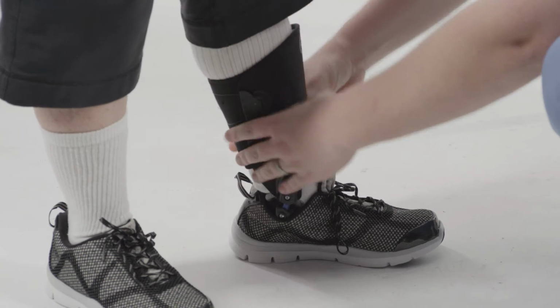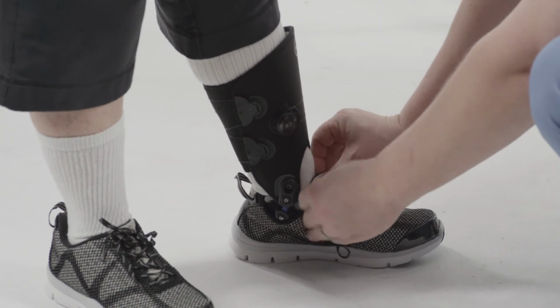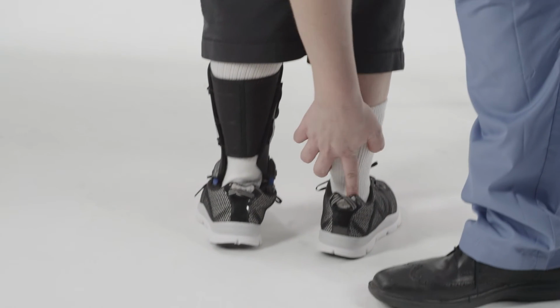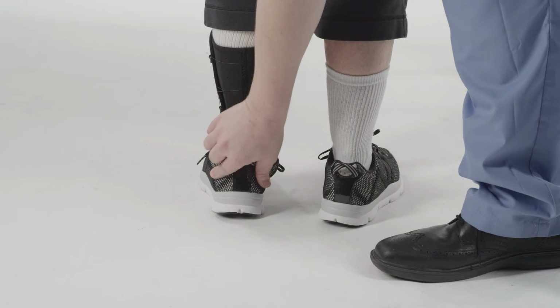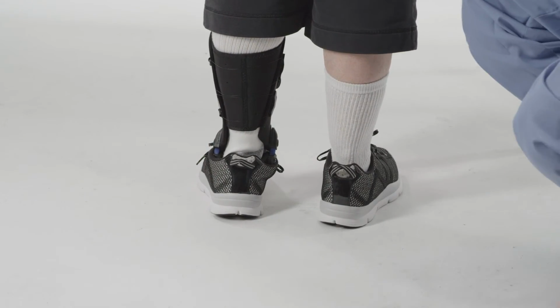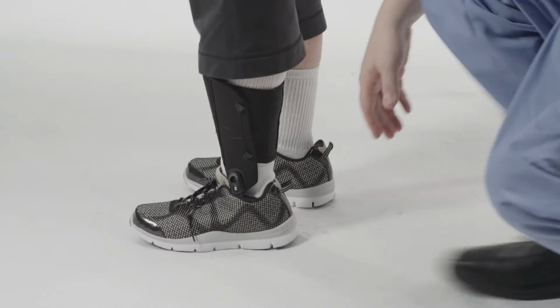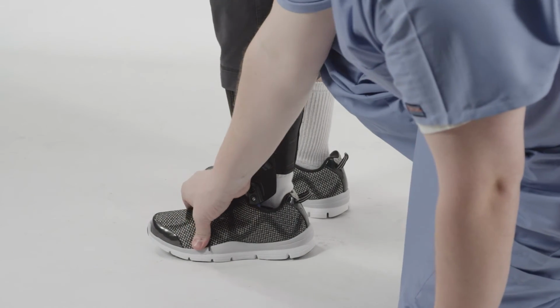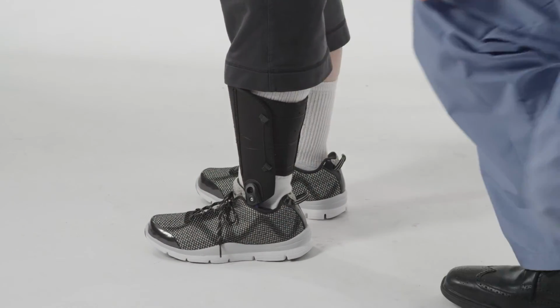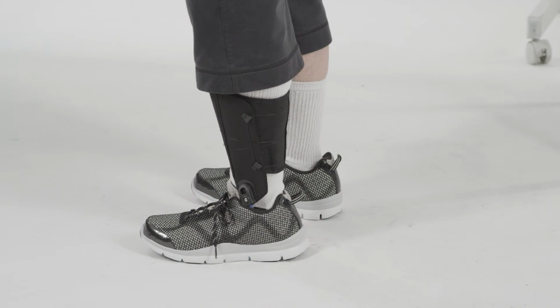After the initial fitting, some patients may require slight adjustments to their Exos free motion ankle brace, especially if they feel areas that may cause rubbing or discomfort. This is typically around the malleoli or other bony prominences. Because the Exos free motion ankle brace is reformable and customizable, these adjustments can be made quickly by a clinician.